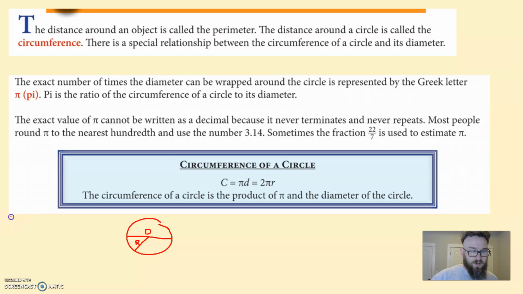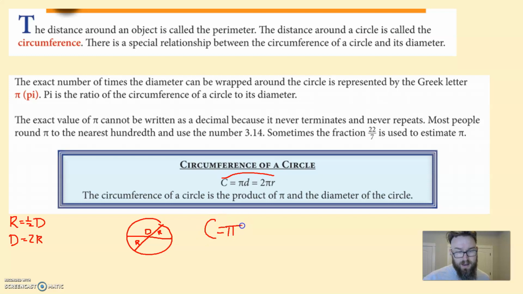Here's a couple other things to write. Radius is half of the diameter. Diameter is 2 radiuses. And look at that. The diameter goes all the way across. The radius is from the middle out. So if I put 2 radiuses together, I would have that diameter, right? But a circumference is taking 3 of those diameters and you get pi. And we'll look at this more in the actual lesson. But it's really important to write down those formulas.